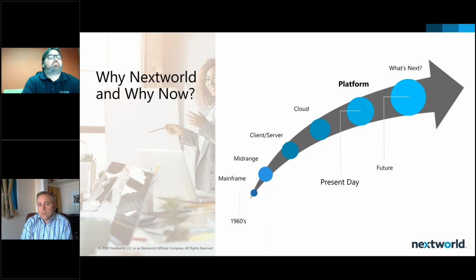The platform is where we are today. If you look at the prior products that have come out over the last 10, 20 years, a lot of them are still sitting as true cloud products. Many of them are still client-server technology, and then you can go back further if you'd like. The platform is what enables us to look to the future. So when we talk about what's next, and the question right there on the screen is what's next, the platform itself abstracts the application. And what that means in layman's terms is that we can now move with the technology.